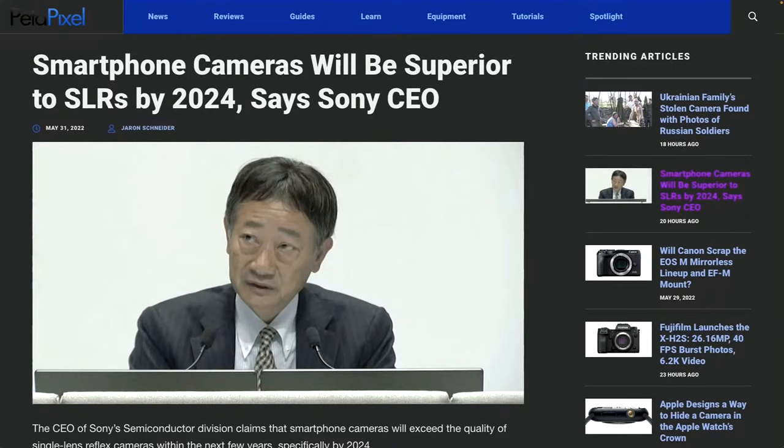Courtney suggests what he may have meant is that by 2024 the chips in phones will be equivalent to or better than what they currently put in cameras. The sensors aren't the same size, so you won't get the same image, but with computational photography from AI chips built into phones — which have much more computational power than most cameras unless they're doing custom silicon — software can extract a better image from smaller sensors.